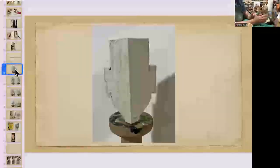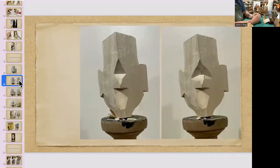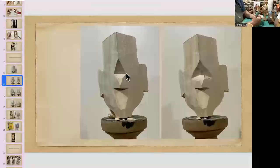So with this one, I started out by shaping the ears about the middle of the head, did the jawline, and then I started carving. The first cut is where the eye is going to be. I notch out where the eye would be, right there, and then underneath where the nose is. At this point I wanted that size nose, but I could have made a bigger or smaller nose. So I put another notch underneath the nose, straight down where the mouth would be.